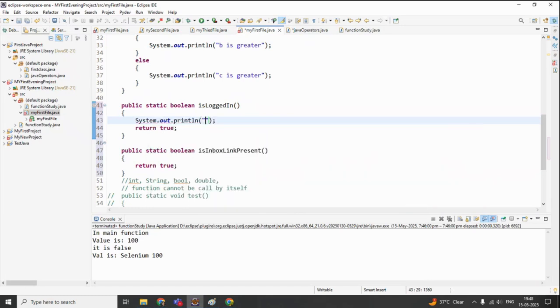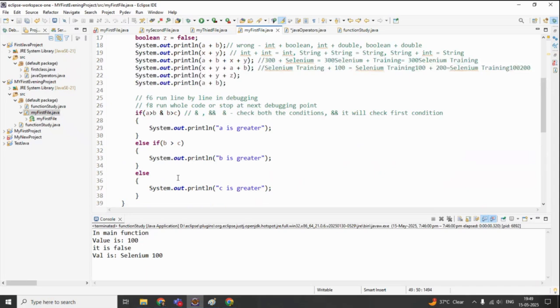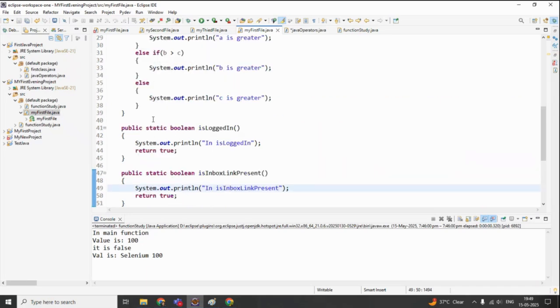For this one I will say "in is logged in", and for this function I will say "in is inbox link present". So I have two functions, and two print statements to see whether it is going to both of the functions or not.